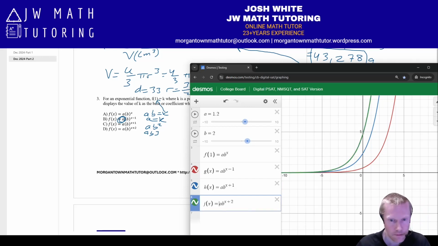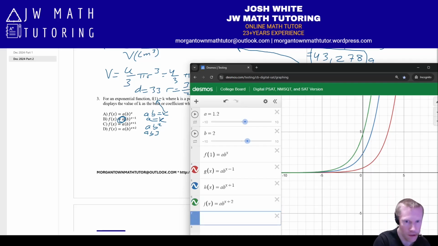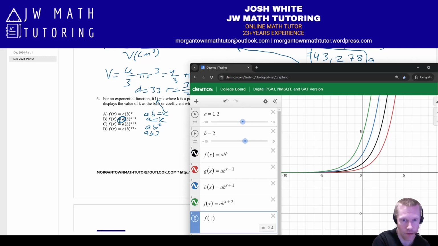Okay. So now this is supposed to be f of x. There we go. All right, so now I'm going to plug 1 into each of these, and I'm going to look at what the output is. And I'm going to see if that number is a base or a coefficient in the answer choice. Basically, what it's really asking for is, is that number equal to A or B? So for example, I look at the first one. F of 1 is 2.4. Is that a base or coefficient in the answer, i.e. is A or B equal to 2.4? The answer is no, it's not the correct answer.